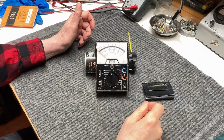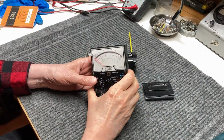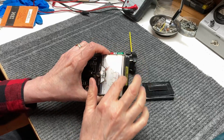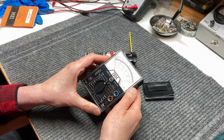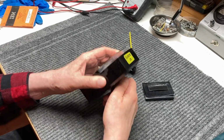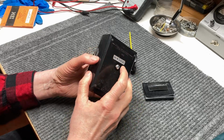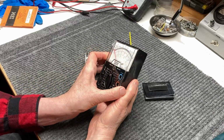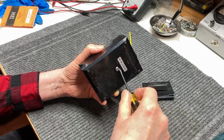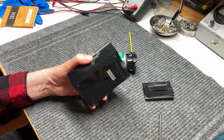And we're back on the warehouse bench with the meter, and what we're going to do now is see if we can get the plastic bezel off of this thing. And we'll try and repair it. What you normally do is take the screw out of the back slightly and give it a push, and that'll kind of free up the meter movement. And we'll take the screw out.